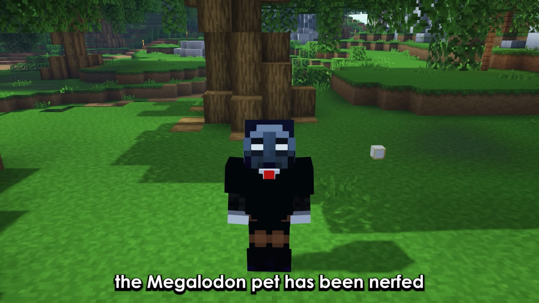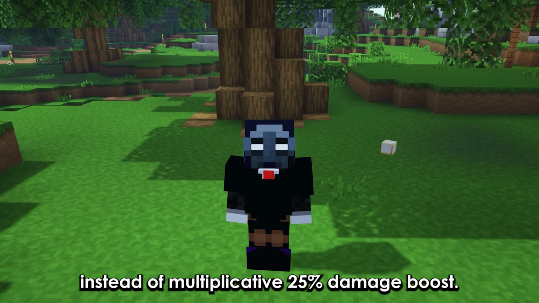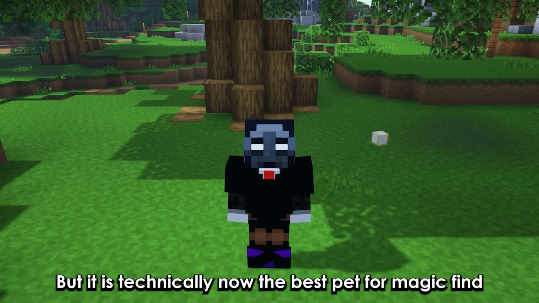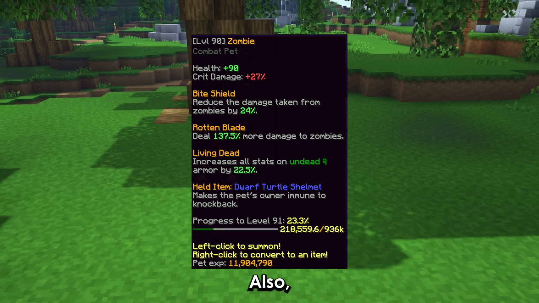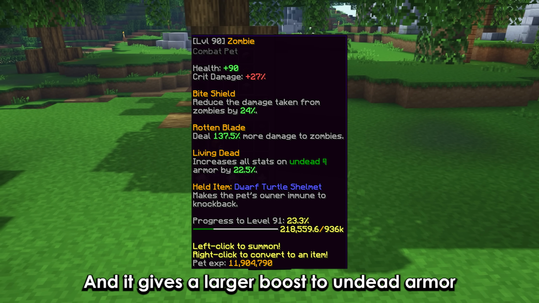The megalodon pet has been nerfed, as it now gives additive 150% instead of multiplicative 25% damage boost. But it is technically now the best pet for magic find, as its base stats will get doubled during a fishing festival. Also, the zombie pet's buff is now additive and it gives a larger boost to undead armor.